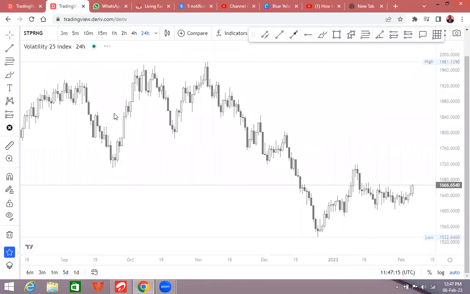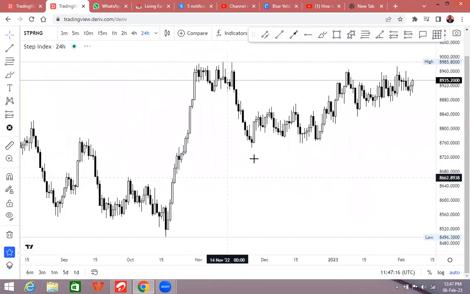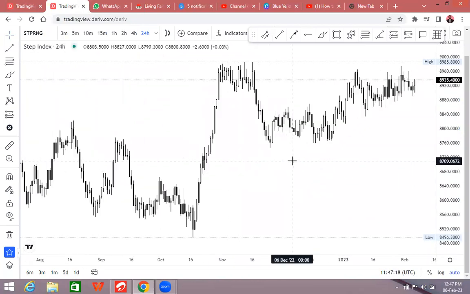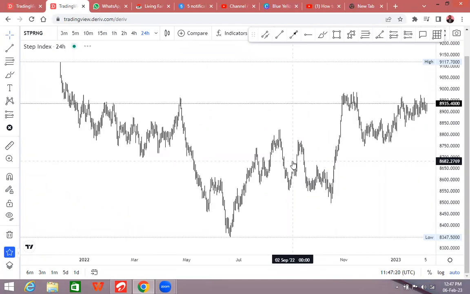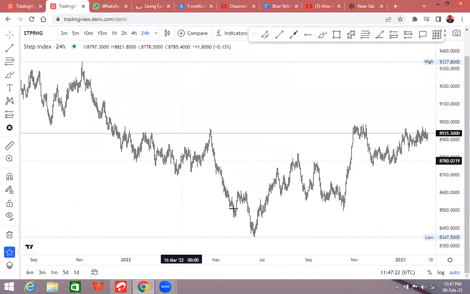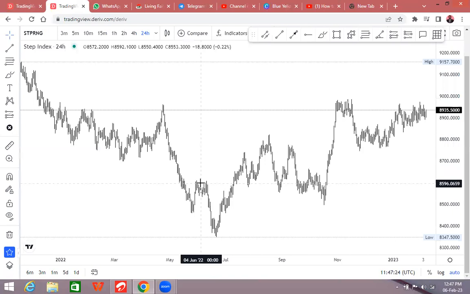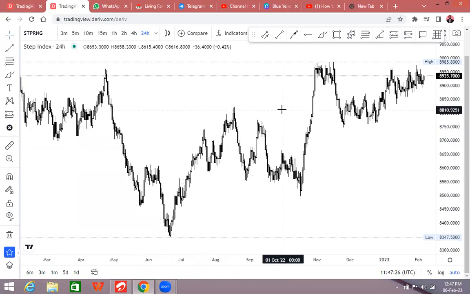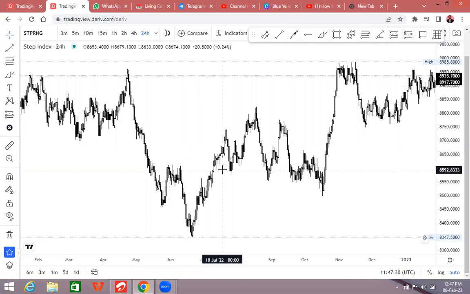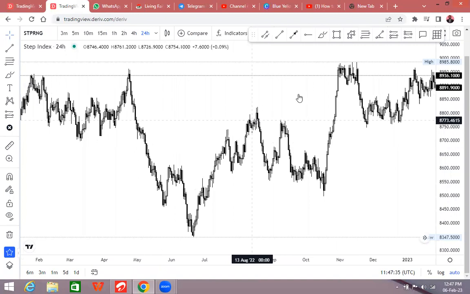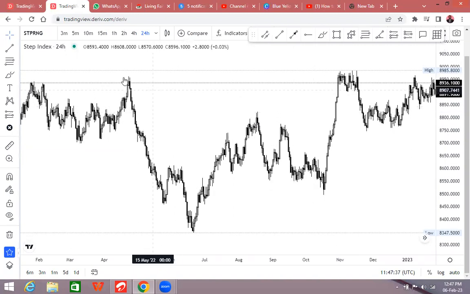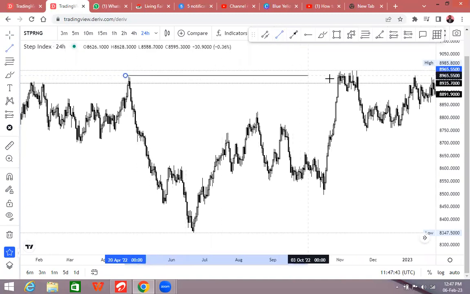Step. This is Step. I think I saw something like that on 1O1X. All right. This is Step. Step has been bearish, and from here, price broke structure, and price was now bullish. But this is a break of structure. Price came back and is bullish. But this was a high. This was a previous week high. You can see this was a previous week high or previous month high.